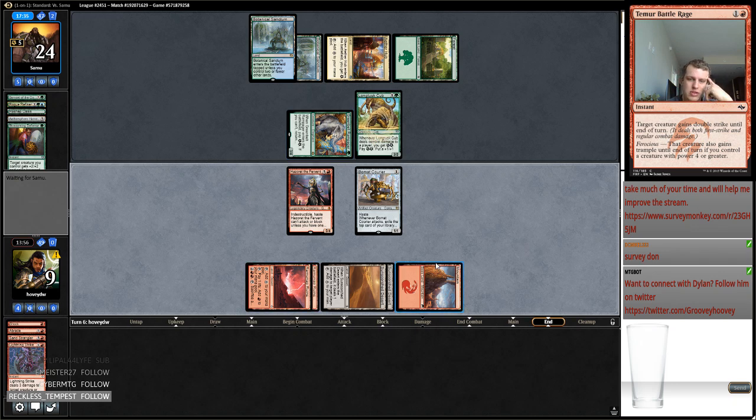I mean, we have these Ramunap Ruins. As long as my opponent doesn't find, like, the blue cartouche. They get the blue cartouche, we're in trouble. But as long as that doesn't happen.